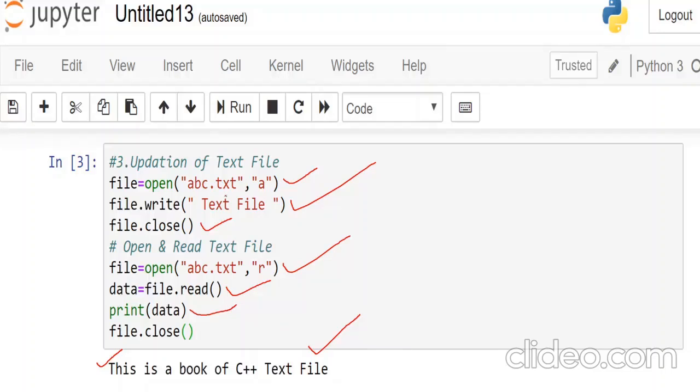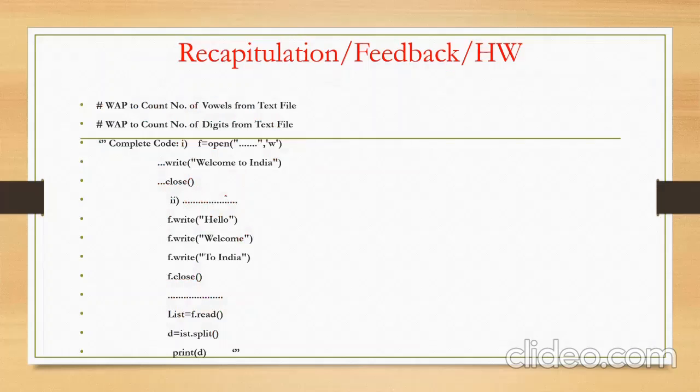So in this way we can perform operations on a text file. In the next lecture we will discuss operations on binary files. So let us have some recapitulations, feedback, and some homework questions.